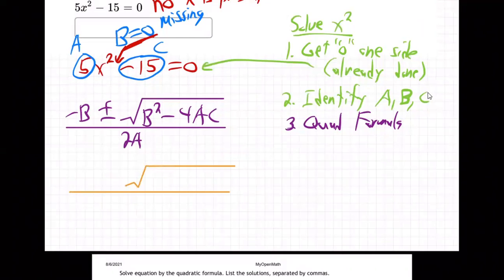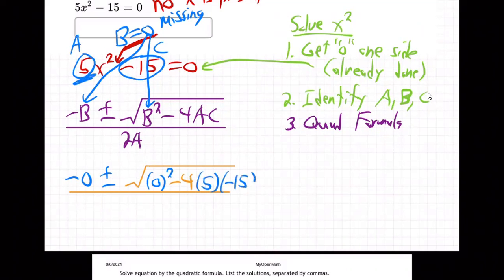So it'll be, now remember when you plug into the quadratic formula, plug in with parentheses. Now B is 0, so I'm going to plug in 0 there and 0 there, which is a little weird, isn't it? Negative 0, which is just 0, plus or minus square root of 0 squared, right? Weird, huh? Minus 4 times A. What is A? A is 5. Right here, A is 5. For A and C is negative 15 all over 2 times A, 2 times 5. A little bit weird there.